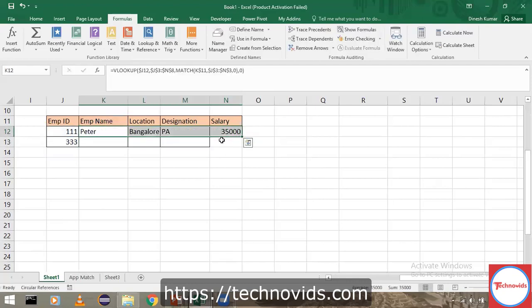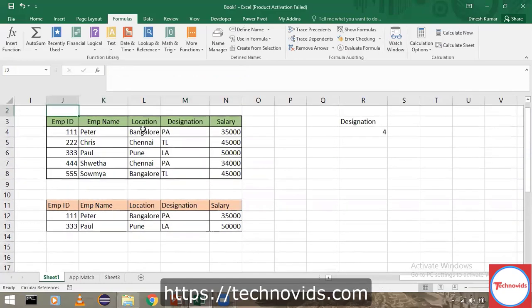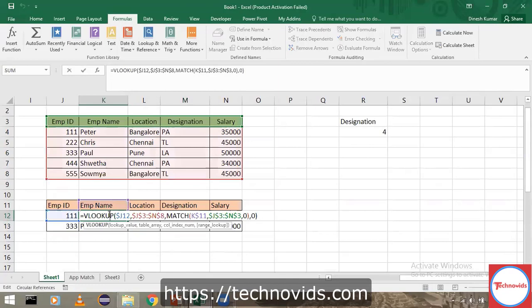Now I drag this to the right, Control R, I drag this down, Control D. It works perfectly fine. So it extracts the data based on whatever you're looking for. I can extract some columns from your entire database, or I can extract the entire set of data from your database. So everything works if you construct your VLOOKUP in this fashion. Hope I'm clear here. So that is what your VLOOKUP is all about. So let's see some more examples.